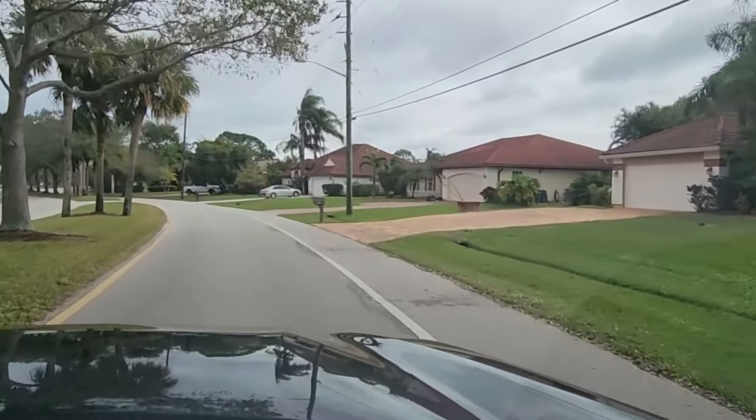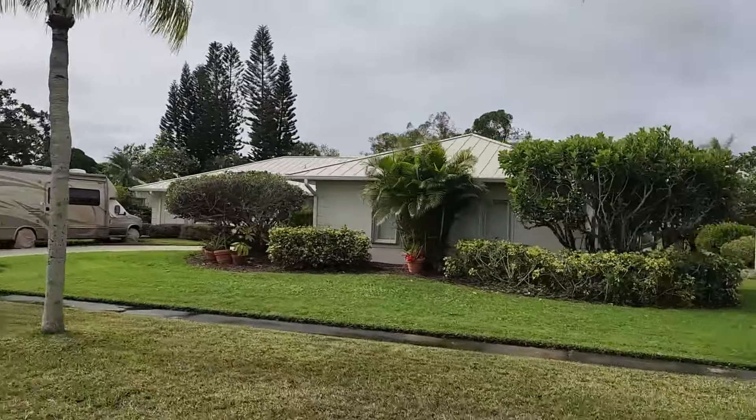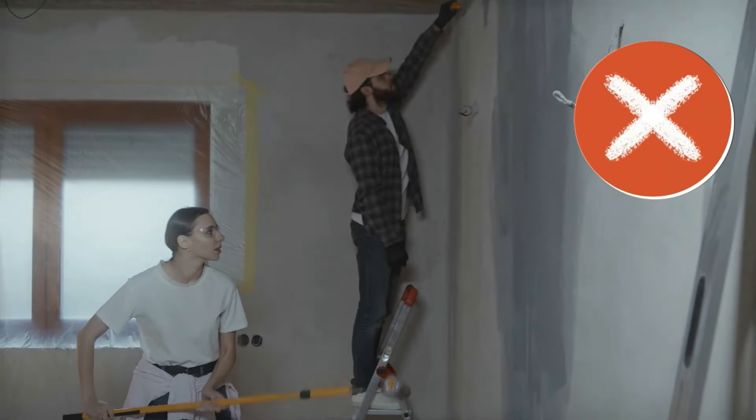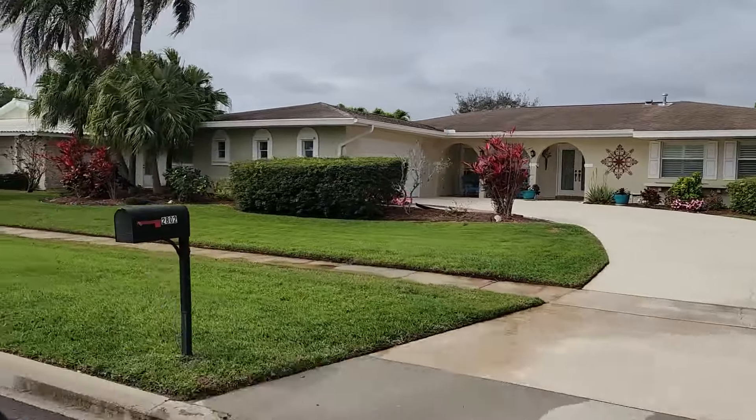If you like golf courses, this is where our public golf course is — it's about 15 minutes from the beach, and the lots are a lot larger at about a half an acre. The homes tend to be older, built more in the early 80s, and they have that little retro vibe. If you don't mind a little renovation, these are a great value. The average sales price for homes in the Sandpiper Bay community tends to be around $500,000–$550,000 — a little more if you want a pool, a little less if you don't — but they're really good solid CBS concrete block homes that give you a lot of space.